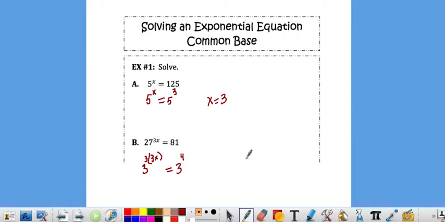So now you can just look at the exponents. 3 times 3x equals 4. So 9x equals 4, so x is 4/9. So if you do 27 to the power of 3 times 4/9, which is 12 over 9, which is 4 over 3, just to check your work, you definitely still get 81. So you can always check your work with these too, even if your numbers look kind of funny.